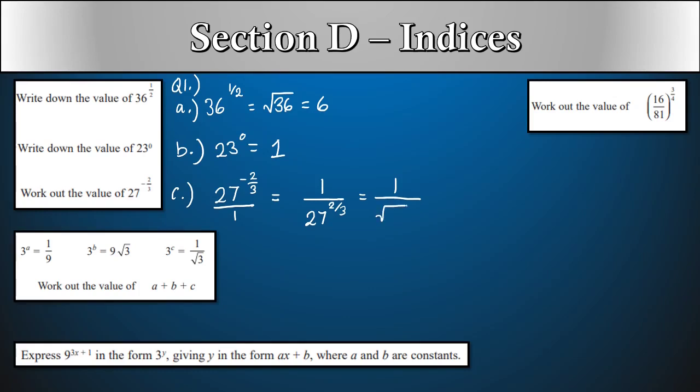So let's just write that down. We take the cube root of 27. And then the numerator of our power tells us what we then raise that result to. Because that's 2, all that means is we square the result. So what's the cube root of 27? Well, that would simply be 3. 3 times 3 is 9. Times that by 3, we get 27. So this becomes 1 over 3 squared. And 3 squared, we know, nice and easy, is 9. So what we get for our final answer is 1 over 9.